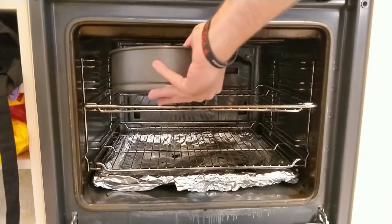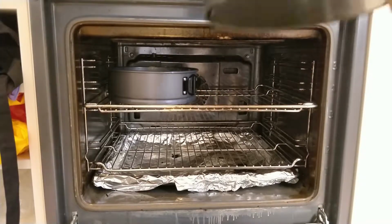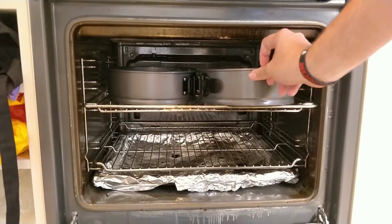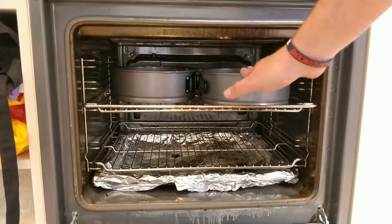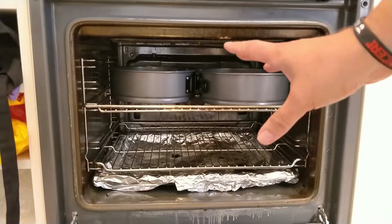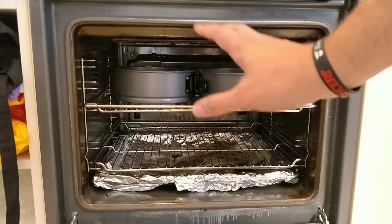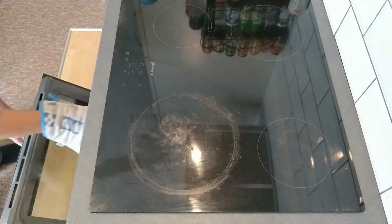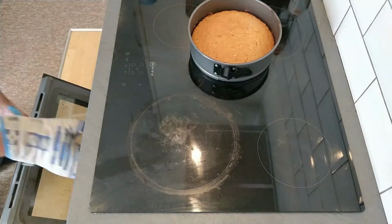So I'm just going to pop these into the oven, top shelf, for about a good 20 to 25 minutes on 180 degrees C. I'll pop all the conversions to Fahrenheit and gas mark into the YouTube description and the recipe as usual. So yeah, 20 to 25 minutes, 180 degrees, and we'll come back then and see how they're getting along. Right, it has been 25 minutes, and I think these are just about done.